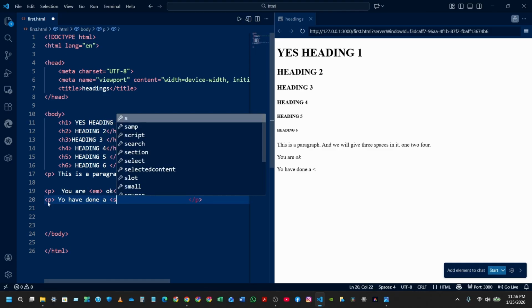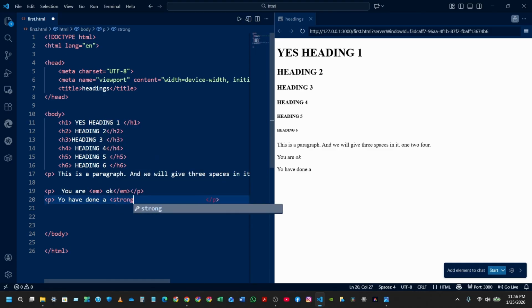Let's start with strong. That is something important. Strong, good job. So now good job is being highlighted in the preview. You see, you have done a good job. Good job is showing in bold to stress that it is something important.